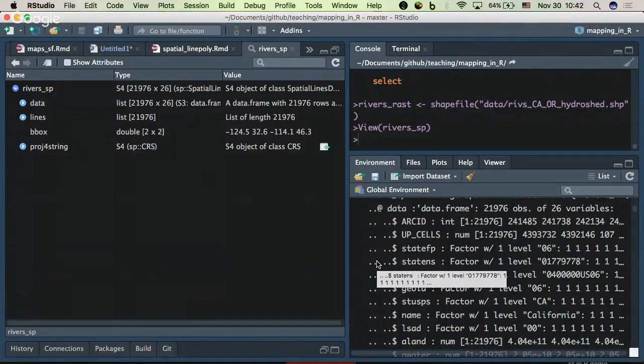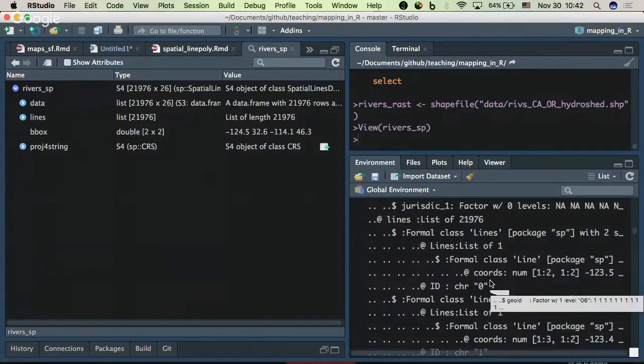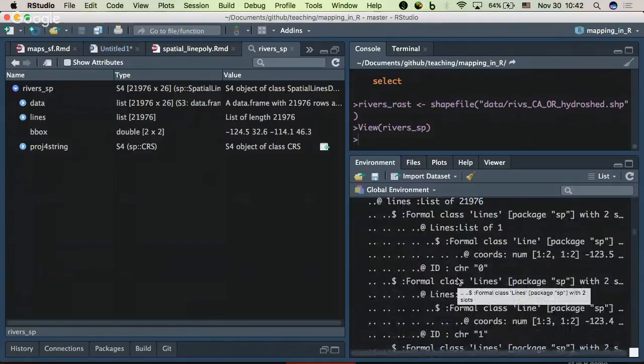The data frame's here, but it's nested in this @data component. And the actual information about the lines is within @lines, and in each of these there are really long lists. So you can imagine one of the reasons it takes a lot longer to read and work with is because it's so nested. There's a lot more information in the way it's being saved.